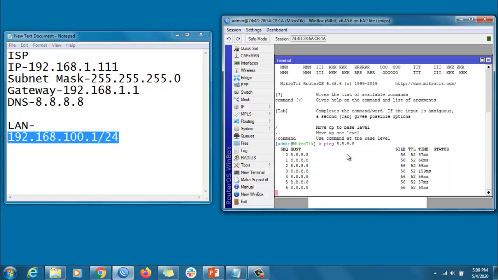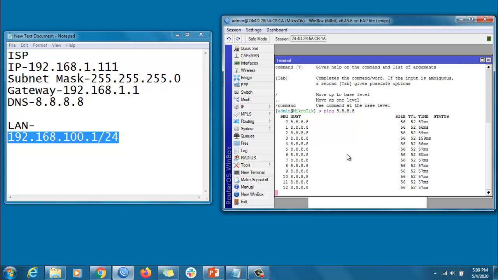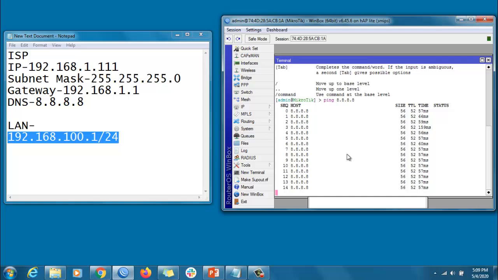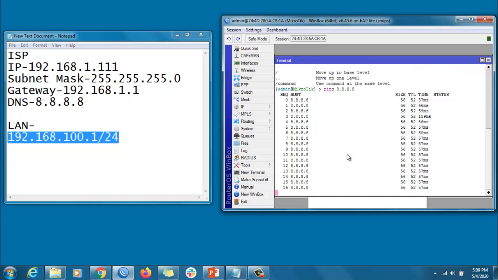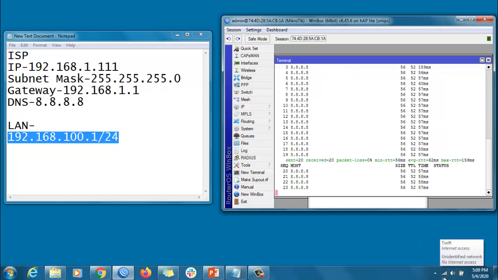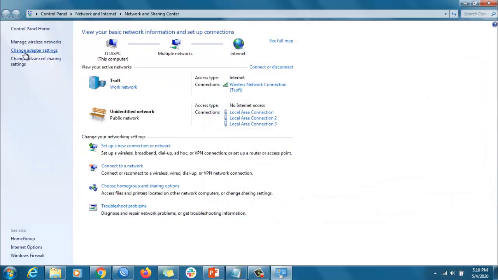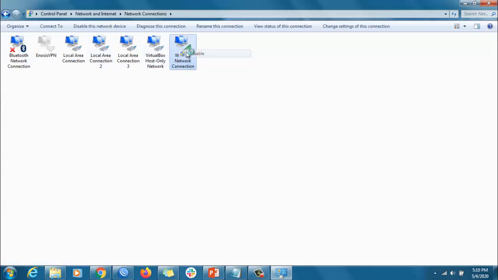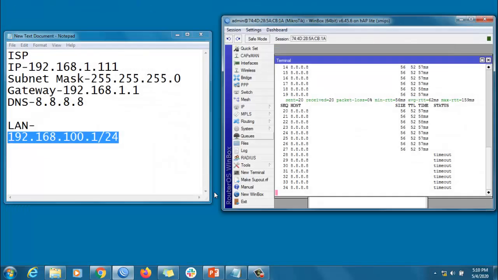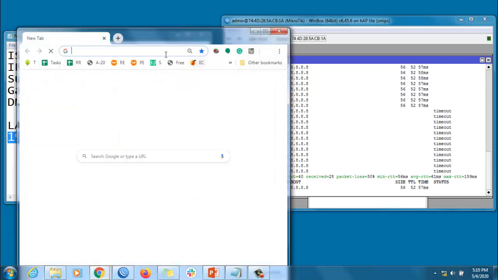So is our router providing internet to our client PCs? We connect Ethernet 2, that's our LAN cable, to our laptop. So let's put one of the private IPs on our LAN port. Then is it working or not? Okay. We are disabling our Wi-Fi so that there is no internet, right? So we can check, is internet available on our PC?